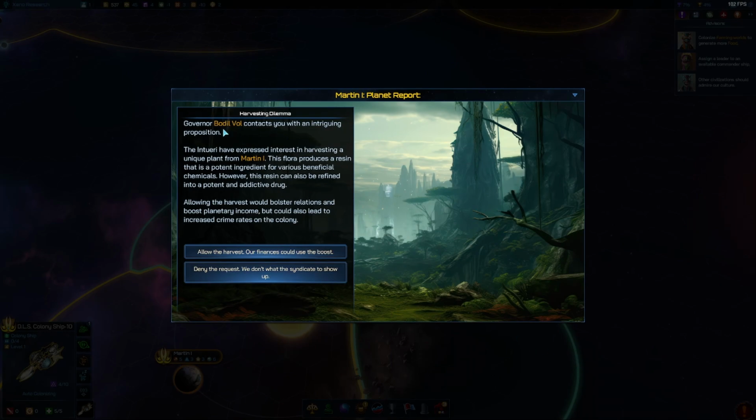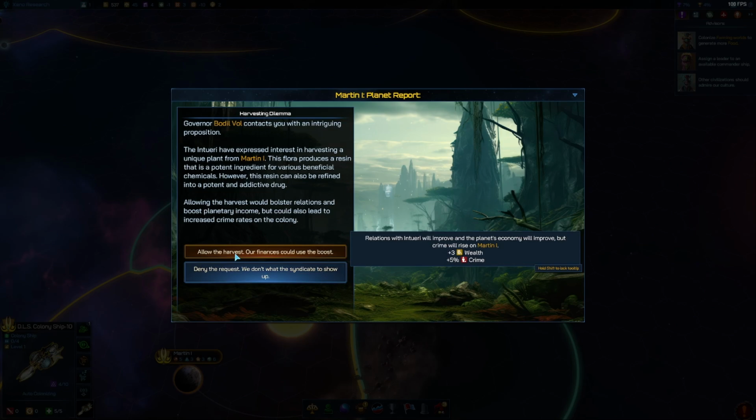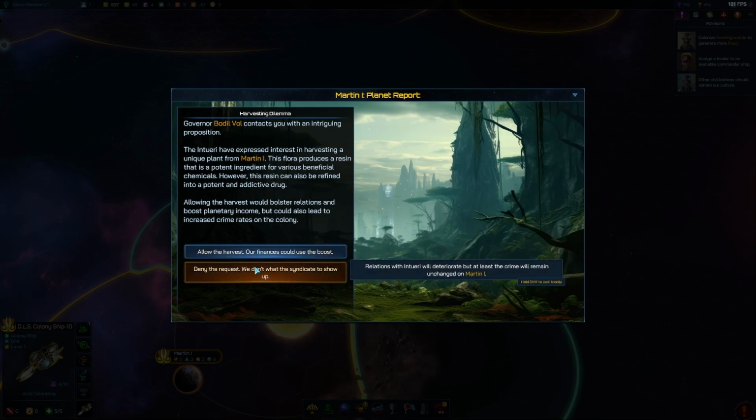Governor Brodel Vol contacts you with an intriguing proposition. Tweri have expressed their interest in harvesting a unique plant from Martin. This flower produces a resin that is a potent ingredient for various beneficial chemicals, addictive drug. Allow the harvest. We get some crime and wealth. We deny the request. Our relations will decrease.